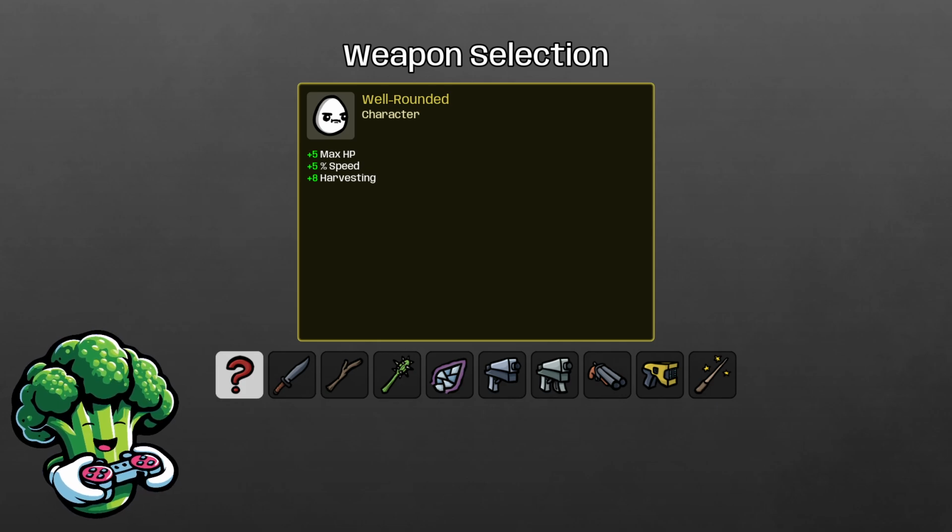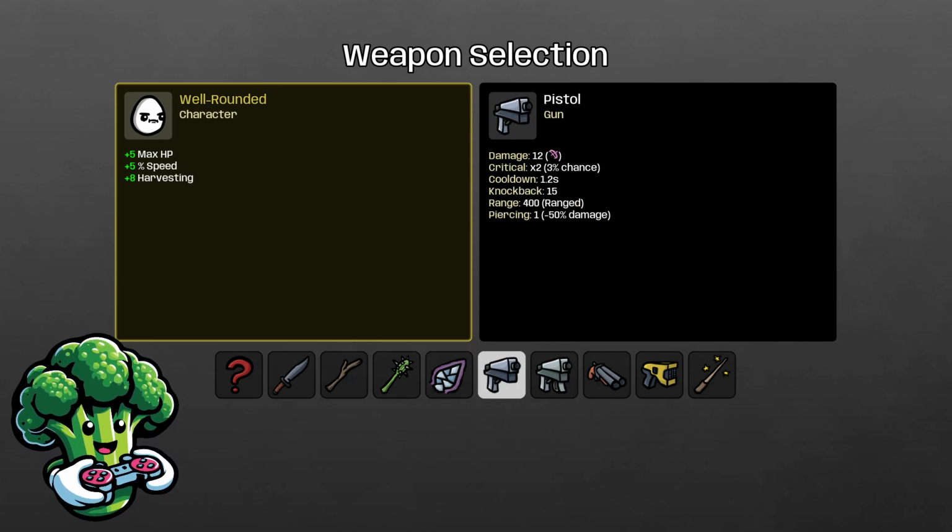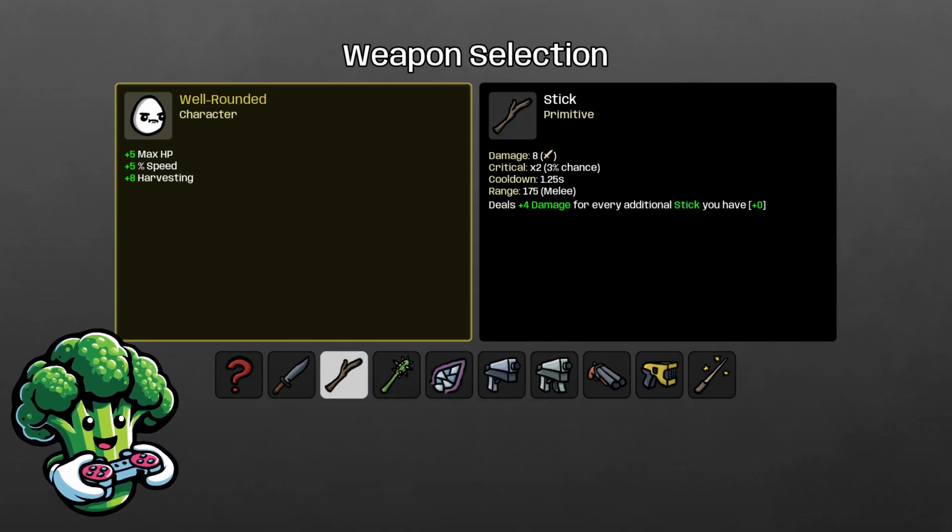There's no negative perks to the Well-Rounded. It's max 5 HP, max 5 speed, max 8 harvesting. There's a lot of different weapons here. The easiest, in my opinion, is the stick.